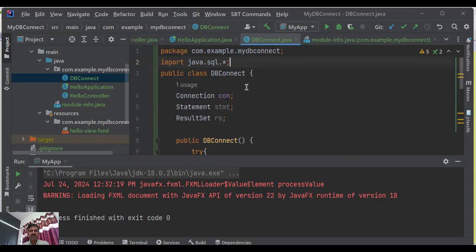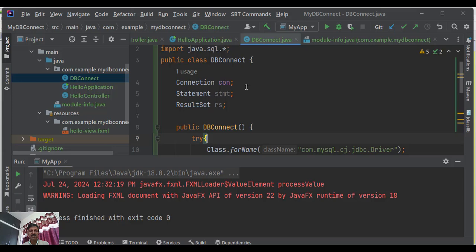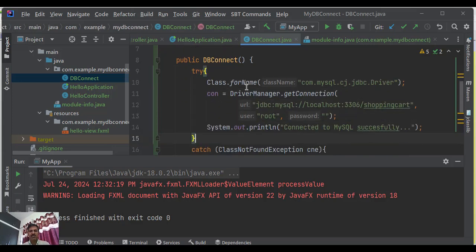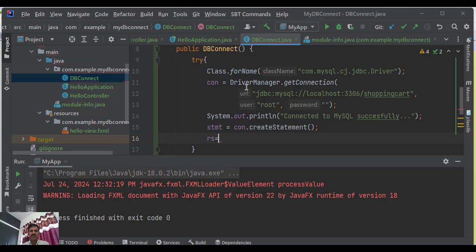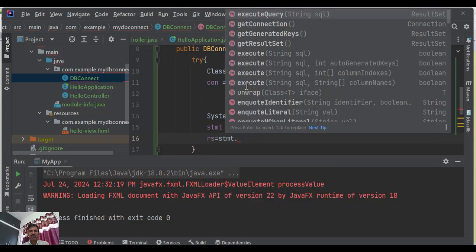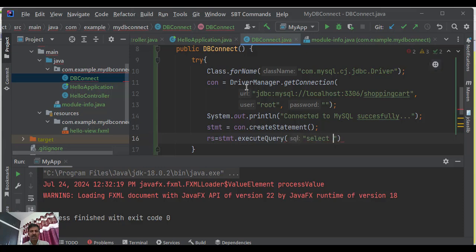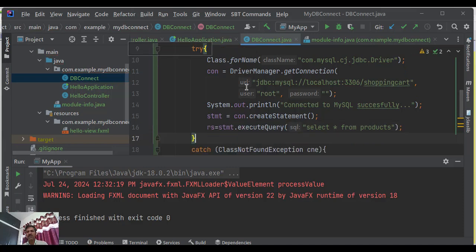So our DB Connect class is ready with all these things. Now another thing is once the connection is done, you have to create an empty statement using connection.createStatement, and then if you're connecting to products, you say rs = statement.executeQuery select * from products, assuming that there is a products table with all the columns which we have mentioned: product ID, product name, price, and category.